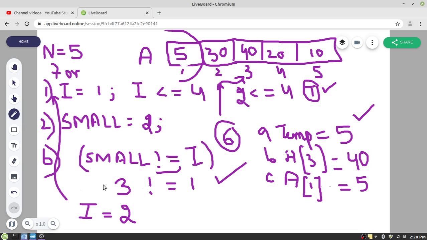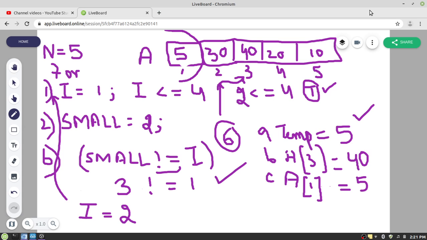Maybe after midterm we will have a drawing pad. With the help of a drawing pad, we will be able to write more quickly and more beautifully. But I'm sure it's not as ugly as I was expecting. Okay guys, so this was about the dry run of the selection sort algorithm.